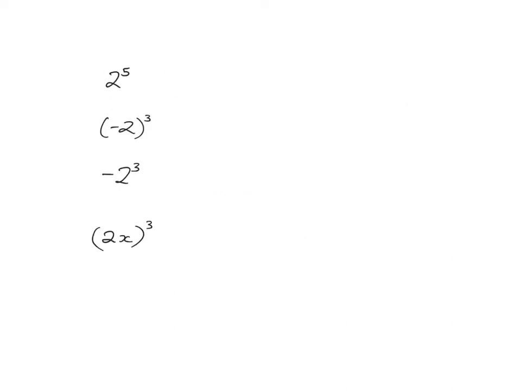Let's just look at a few examples to make sure we know what we mean. So 2 to the power of 5, what does that mean? It just means we've got 2 multiplied by itself 5 times. And what will that actually be equal to? Well, 2 times 2 is 4, times 2 is 8, times 2 is 16, times 2 is 32.